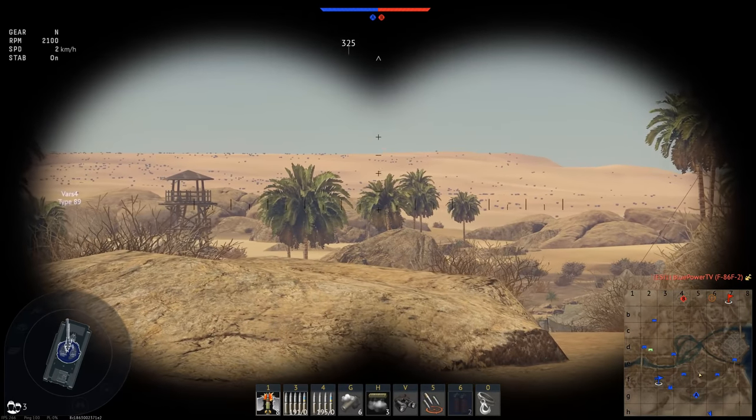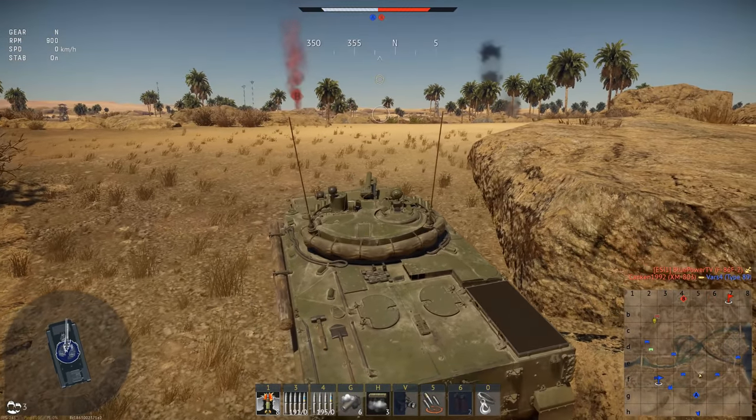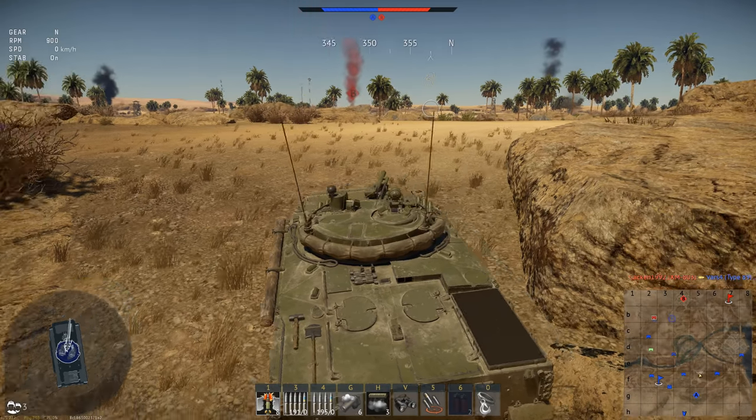I'm trying to get a spot on this guy. Probably not going to happen. Oh, my gosh, that worked. Okay, spotted that guy for the Type 89 over there. The really fun thing about these vehicles is that you can do so many things with them. You can anti-air, you can anti-tank, you can scout, you can repair.